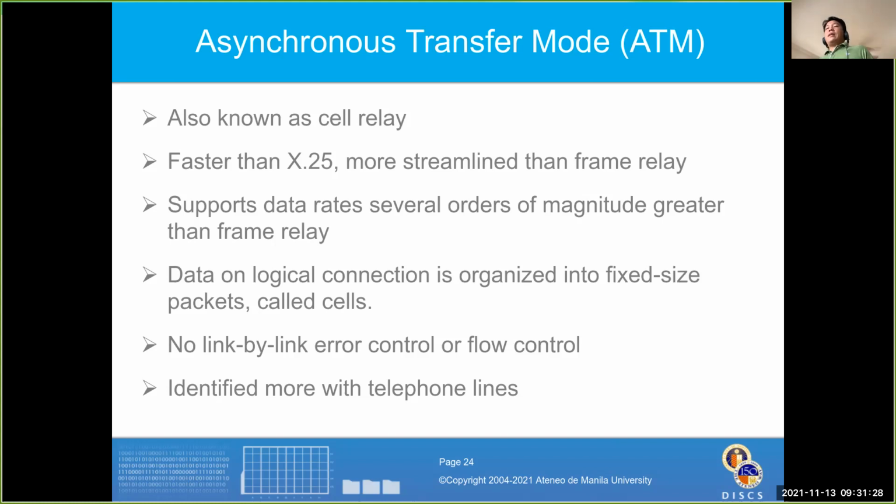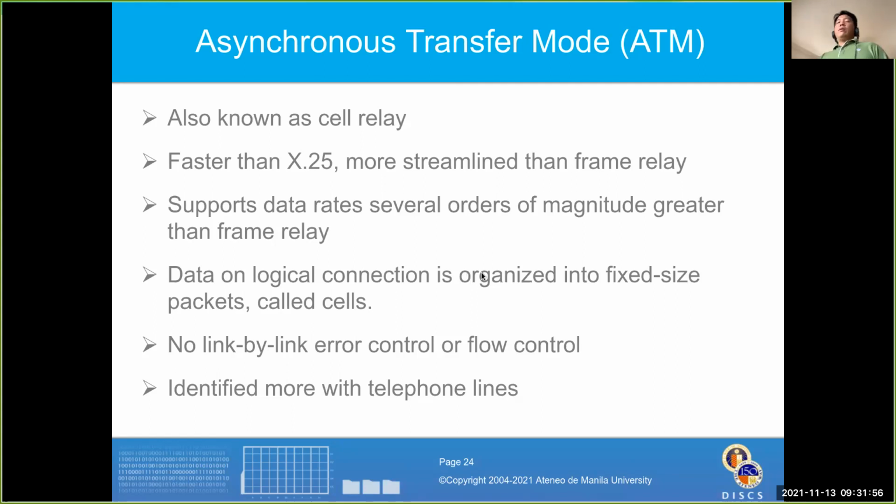The reason being is ATM decoupled itself from the media, right? So ATM actually layers on top of networks like SONET, for example. That's why you can get SONET speeds and SDH, right? Which is the official ITU term for SONET. So for SONET networks, you can get really, really high amounts of speed, and you layer ATM on top of SONET. Therefore, you can get higher rates of speed when you use ATM, right?